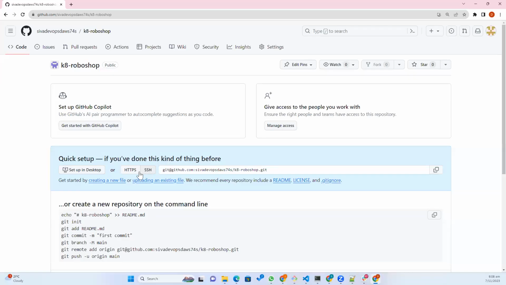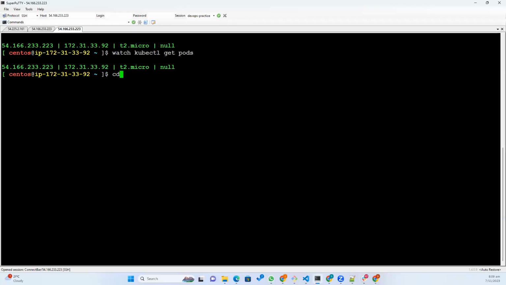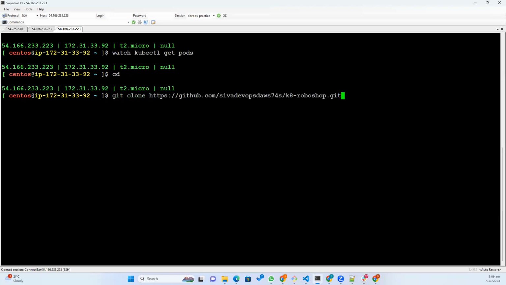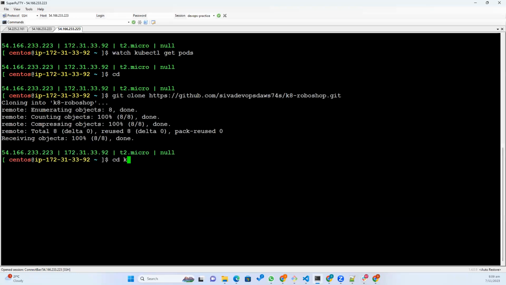I need to clone this. Git clone K8 RoboShop.